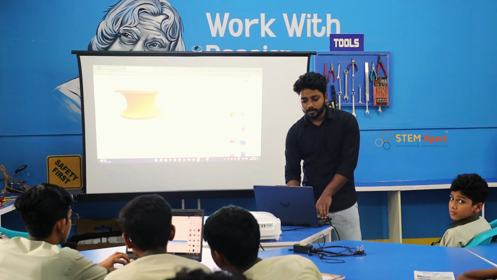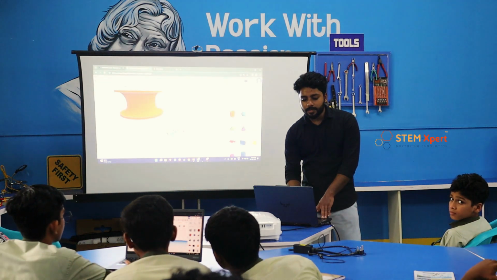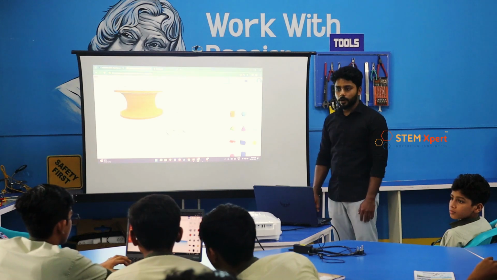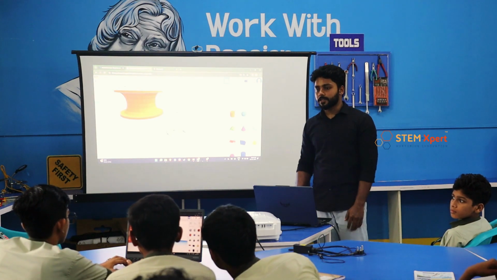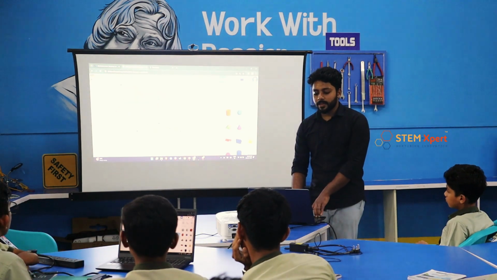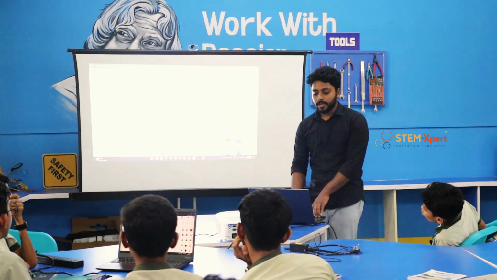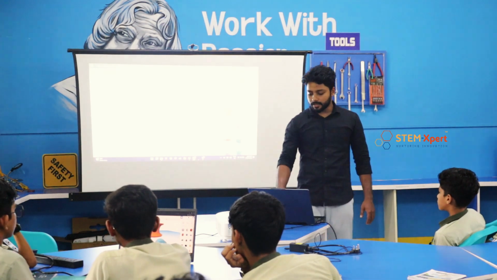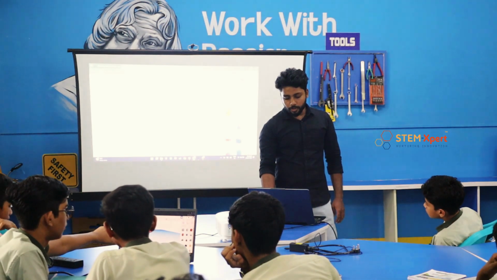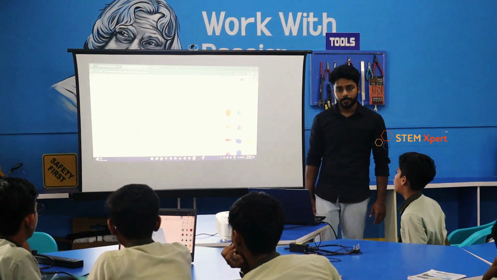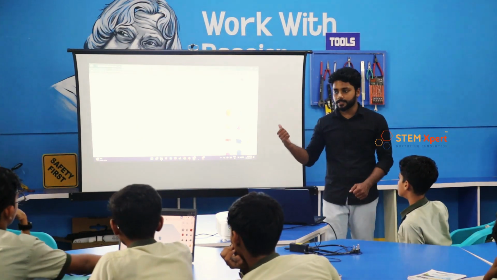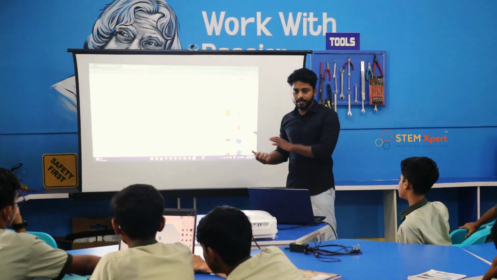Use the arrow and again group it, so it will become one object, a single object. Here again we are going to make some changes. Let's make this dimension around 20. Okay, so we will get a shape like this. We will get an object like this.